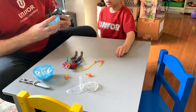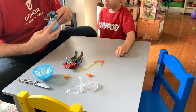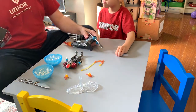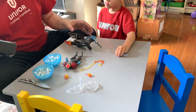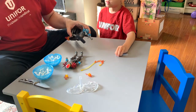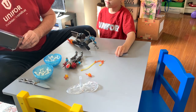So now we have to put this on. I'm not entirely sure how this is supposed to go on. Because this just does not look right. Does this go inside of it somewhere? It's got to, right? Wait a second. Okay, it's a really weird looking little ball. I wonder if I can do this without the instructions.